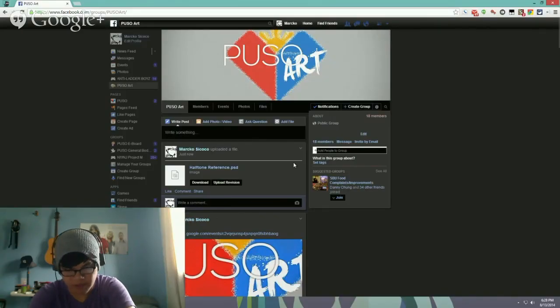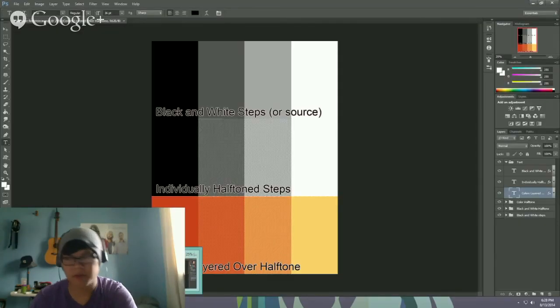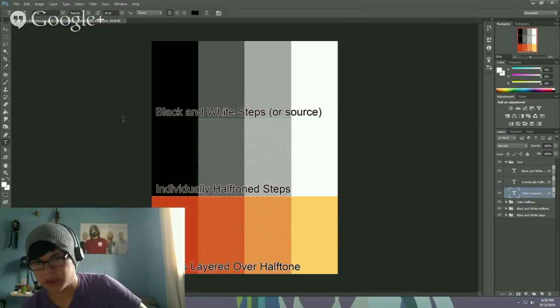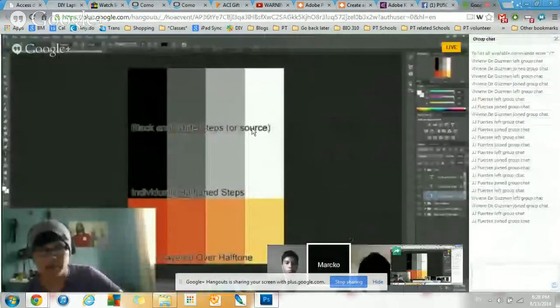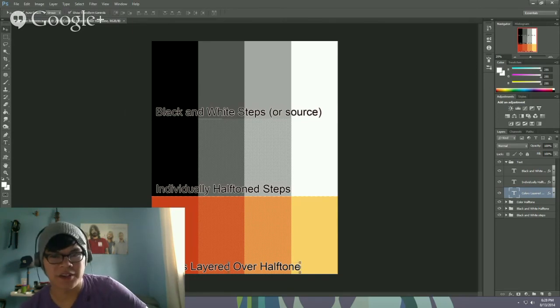It's just some basic stuff. I uploaded the halftone reference to the PUSO art page, so you guys have that if you need a reference. It's basically a very simplified version of the process where we start with the black and white steps or source, and then each step gets individually halftoned, and then you overlay the colors on top of the halftones. I've started it off on a nice orange to yellow gradient. It's getting late summer, almost fallish feel, so that's color appropriate, I guess.